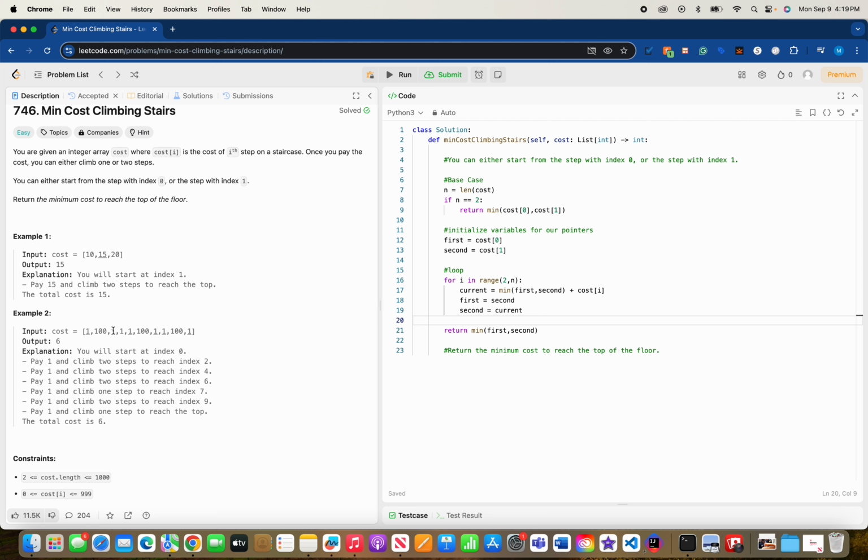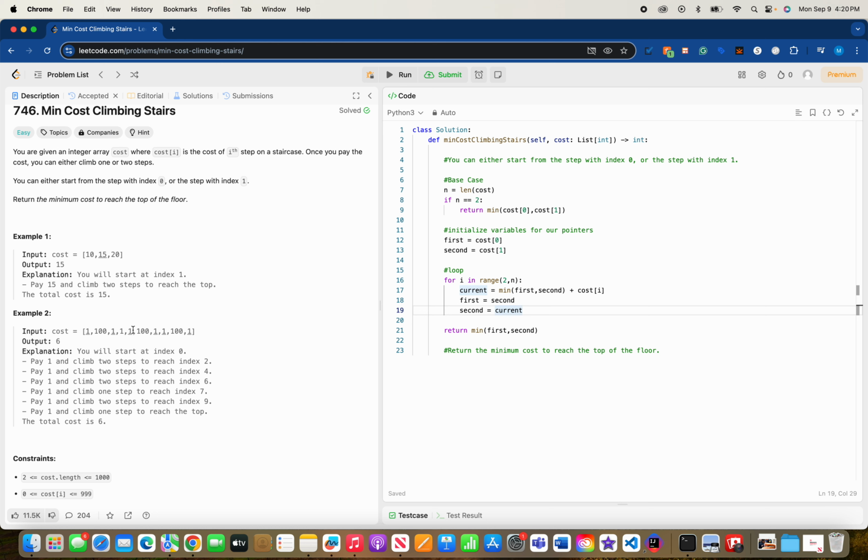The next target is index 3. First moves to where second was, and second becomes the current value 2.